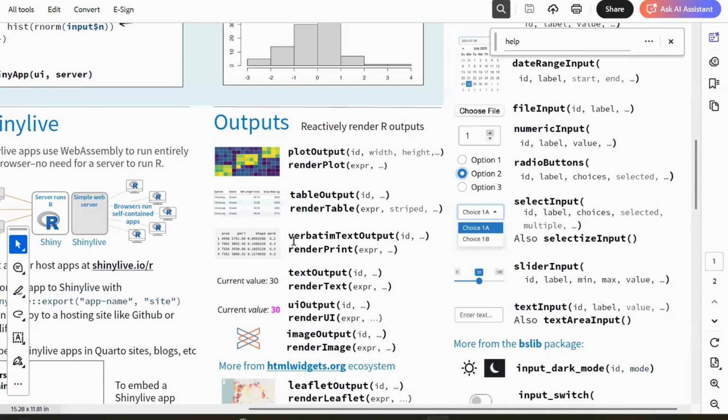If you just want it to be text, you choose render text. Or if it's an image output, you choose render image. So whatever you want to project at the end of the day is your output. In the render function, you have to use the respective render output function, whether render plot, render table, render print, etc. So that's how you link the user interface with the server.